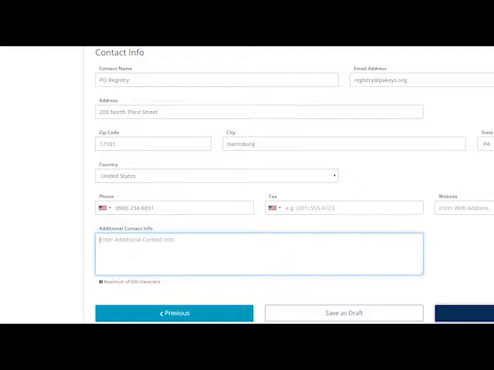If the event is for your staff at one location only, would we be able to check off private? If so, will the individuals still be able to find the training to register? Yes, you can make the event private for only your specific staff at your facility. So you would click no, not to show it in the public search calendar. And then at the very end of creating the event, you get a link that you can copy and paste and send to your staff. So only those staff would be able to register for that event. It would not be shown in the public calendar.